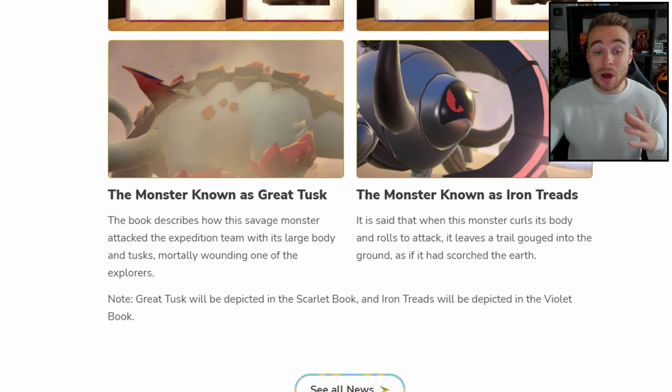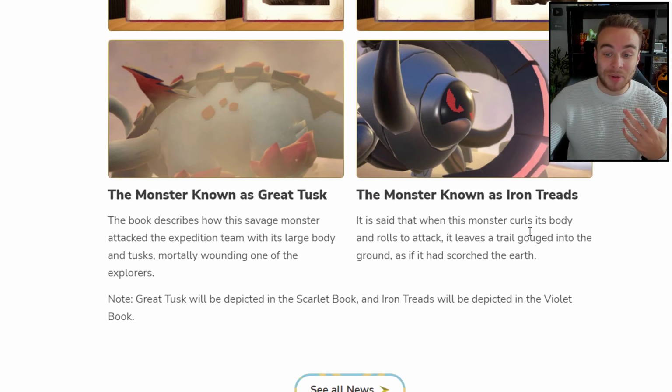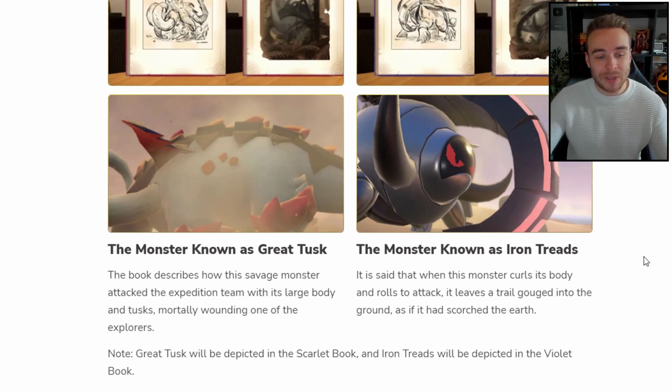So in Scarlet you're going to have Donphan known as the Great Tusk, and the book describes how the savage monster attacked the expedition team, so basically a murdering Donphan. And then also in Violet you have the Iron Treads version, which is also said that when this monster curls its body and rolls to attack, it leaves a trail, a gouge into the ground as if it had scorched the earth. So we don't know the typings of these Pokemon, they haven't been officially revealed, there's nothing else on the website about them, we just have small images of them.